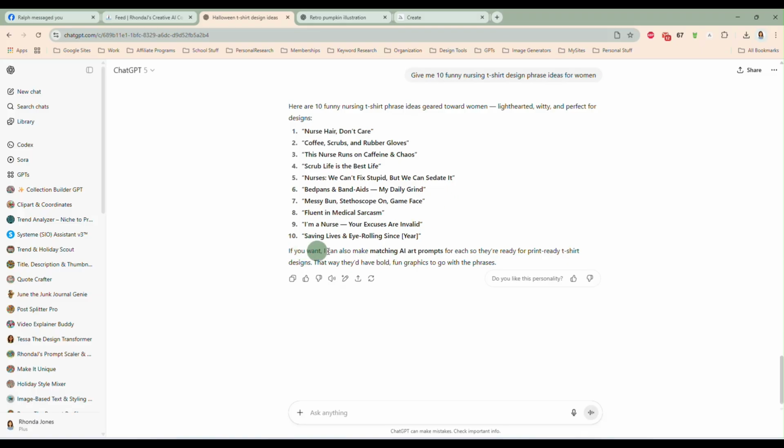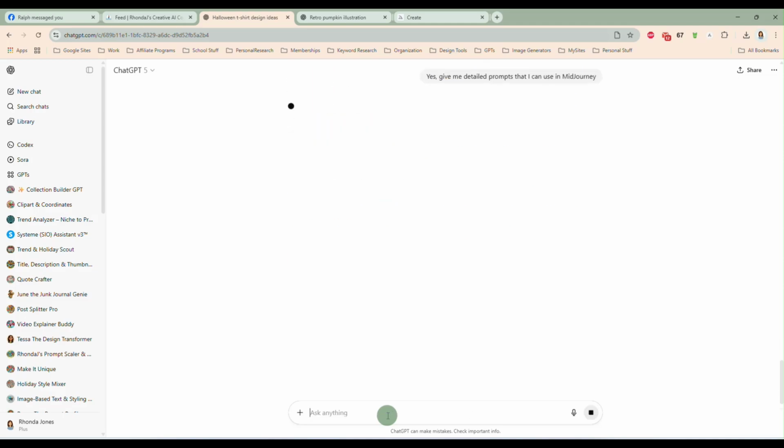And now it's telling us if we want, it can also make us matching prompts. Yes, give me detailed prompts that I can use in, let's say, Mid-Journey. And it's going to give me the prompts for those 10 ideas.